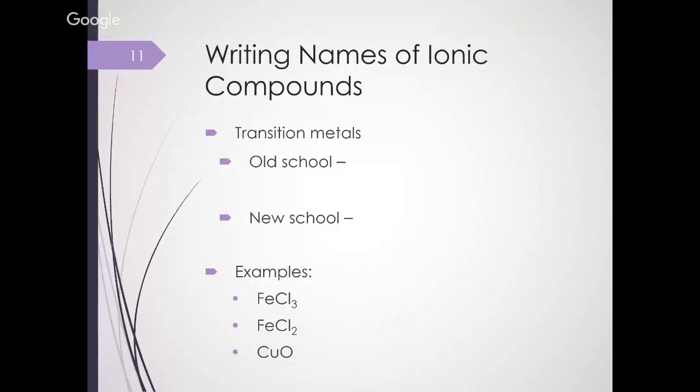Probably not. So we have a new school method which says we're going to state the name of the metal and simply include in parentheses what its charge is, represented by a Roman numeral. So we'd have iron(II) or iron(III), gold(I) or gold(III), copper(I) or copper(II). So down here in these particular compounds, how do I know what the charge is on iron? Well, I can do an opposite crisscross when my subscripts are not the same. That means that iron was a +3, chlorine was a -1. I would say iron(III) chloride.